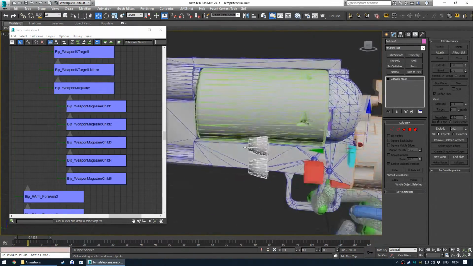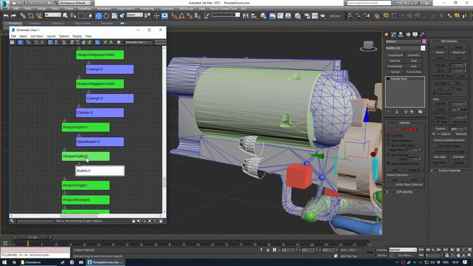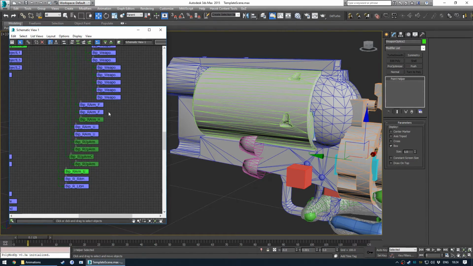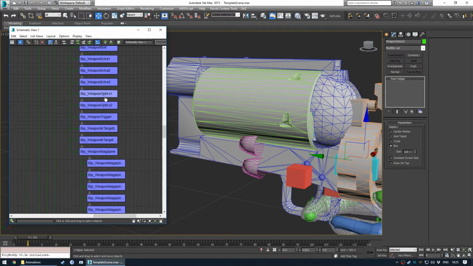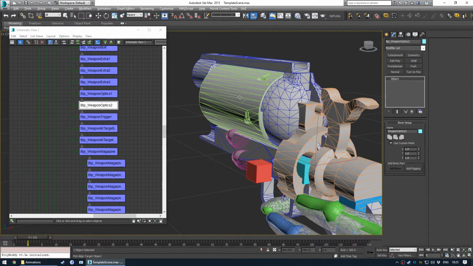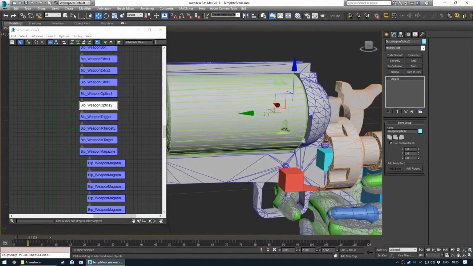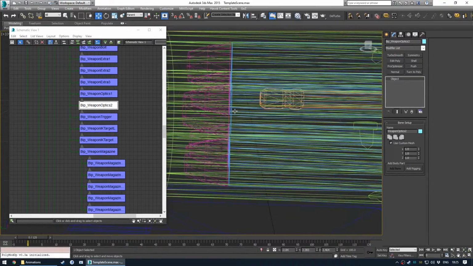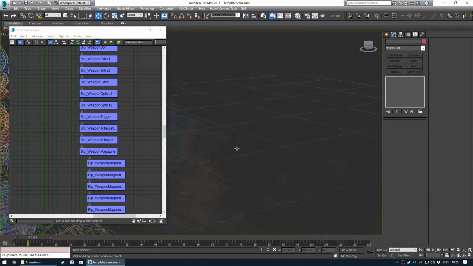Now hopefully, if I just select the... So this was Weapon Optics 2. If I find Weapon Optics 2... Okay, and then just align it to the mesh, because the mesh shares the same pivot as the bone, then yeah, we get mostly lined up. Oh yeah, because we moved the bullet out the back a tiny bit, we do have to move the bullet heads back a bit, just to match where the bullets are now.